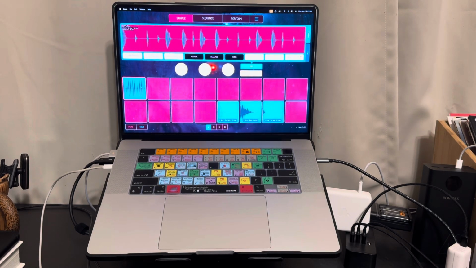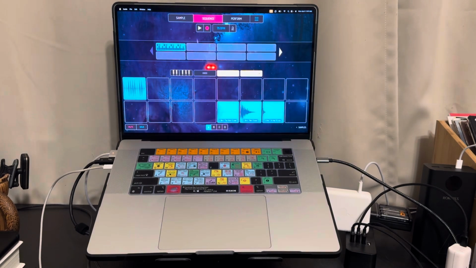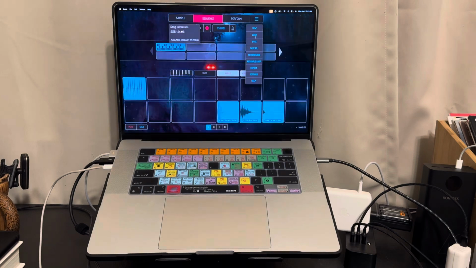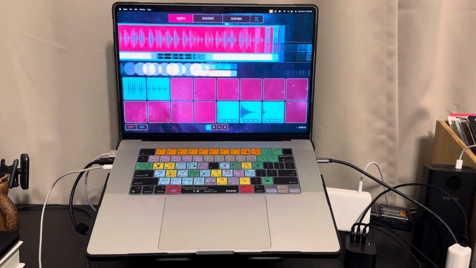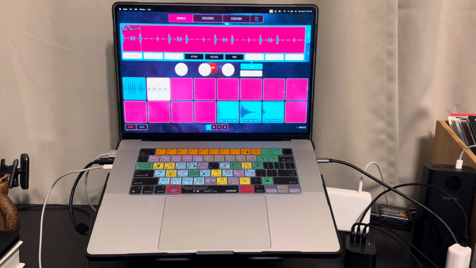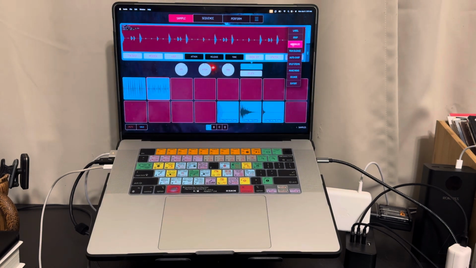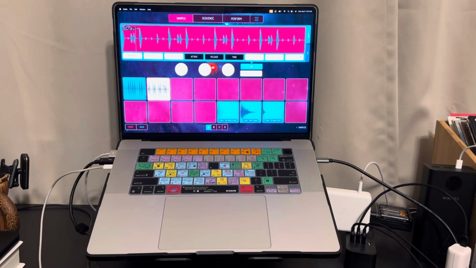Now watch this. If I go back into Koala mode, I just press back on the bank A and I'm in Koala mode, and I can go back and forth sending sounds. So let's say I want to send, I'm just going to use what I have on here already. Let's say I want to go to sequence and I'm going to resample that loop. Okay, so there's the loop I just made. If you want to normalize it, do that, normalize it.